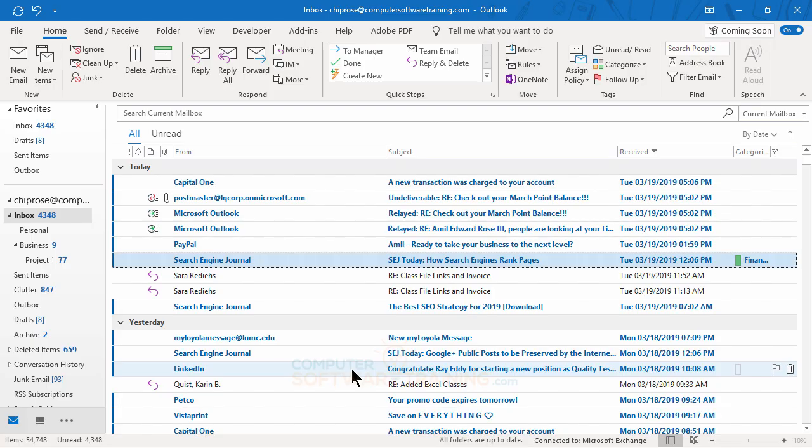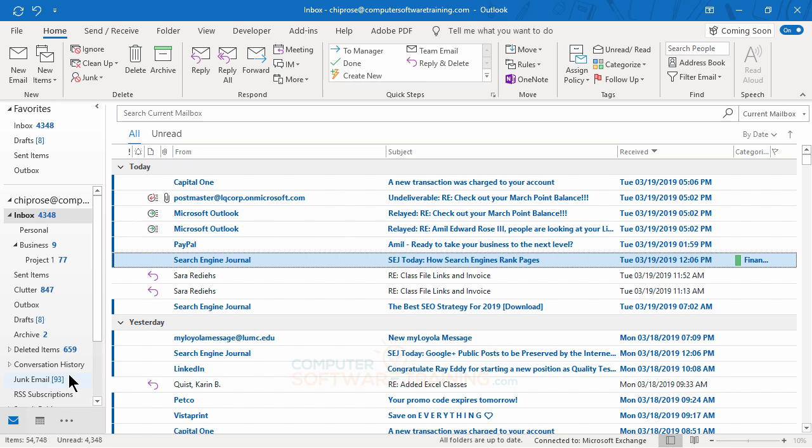If I didn't have the categories and I was trying to find all the emails that had to do with finance or marketing or whatever, it would be pretty hard to do using my traditional folders. But because I set up these categories, I can bring them all up in one nice little clump.